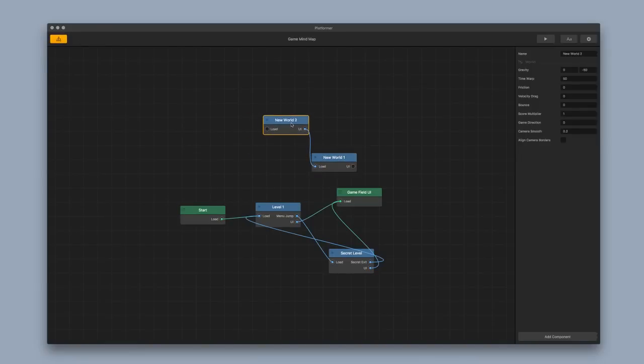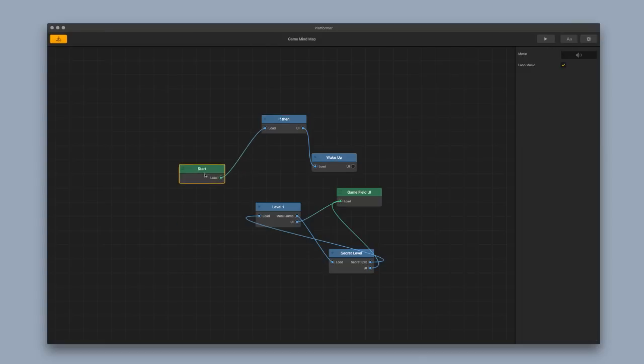But you can have a node right here that's if then. So you can be like, all right, so we start, the character moves, and then I'm going to click. Everything's going to be the same as it is here. So it's going to be familiar. And then this one will be your if then, okay? And then this will be your wake up, okay? So when you click on if then, you'll have all these different options and all these things that you can select. And then if it's a yes, it'll go to wake up. If it's a no, it won't. Okay. So yeah, exactly. So if else then is just one of the things.